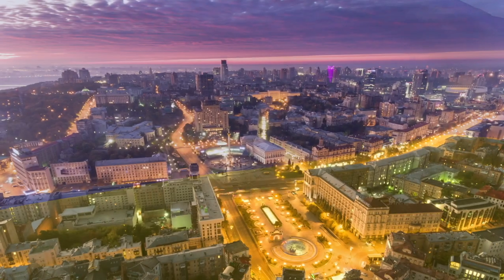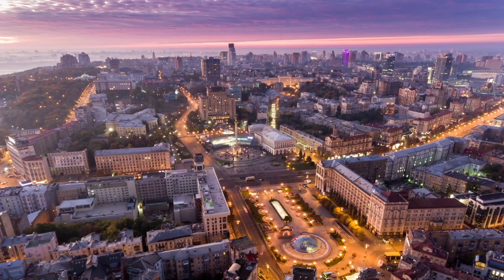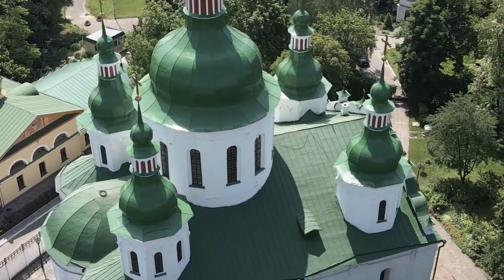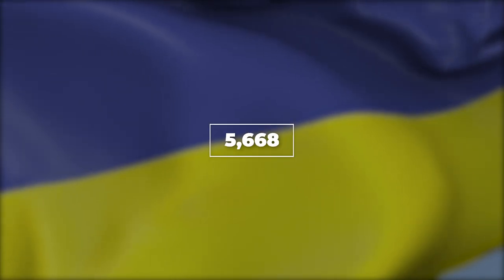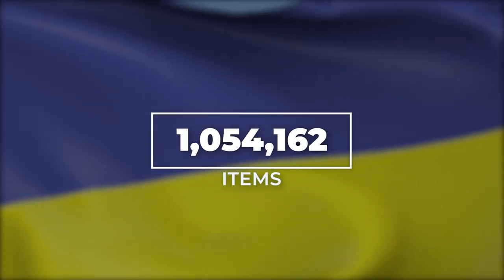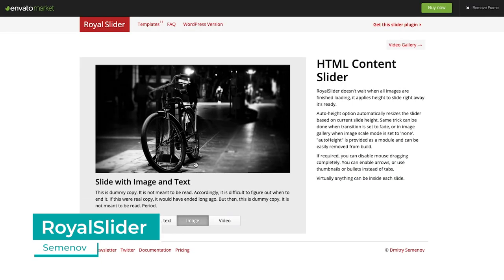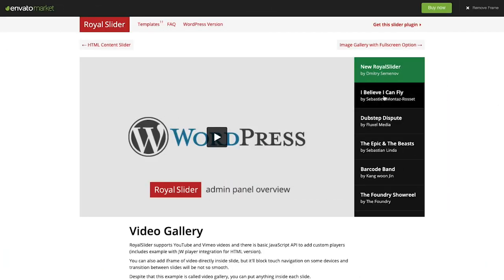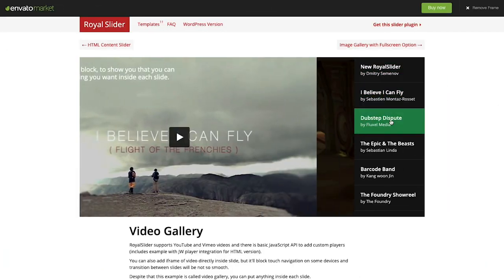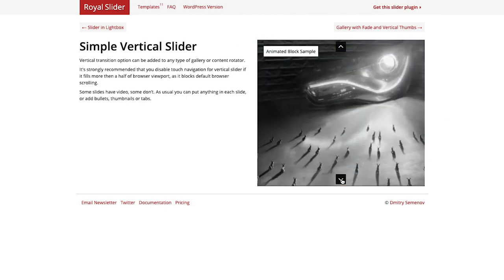Zigzagging back over the Atlantic, next we're off to Ukraine — the geographical centre of Europe, home to the world's deepest train station at 105.5 metres below ground, and peppered with ghost towns. Envato has over 5,500 published authors residing in Ukraine, and together they've created over a million items. On Market, Royal Slider is a popular pick. This touch-enabled jQuery image gallery by Seminov is a versatile content slider plugin that can be used as an image slider, slideshow, HTML content slider, gallery, banner rotator, video gallery, carousel, or even presentation.